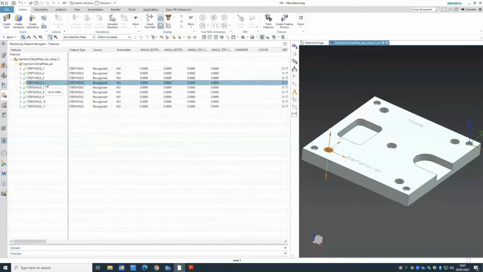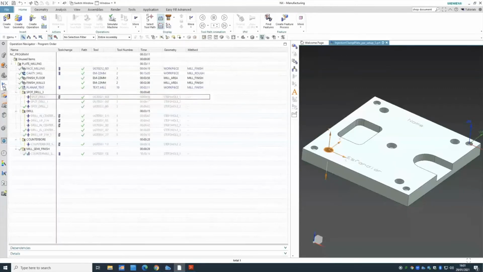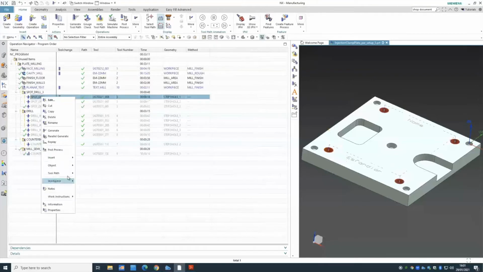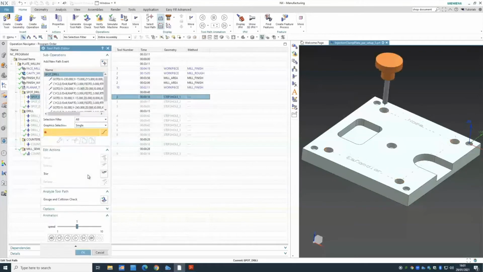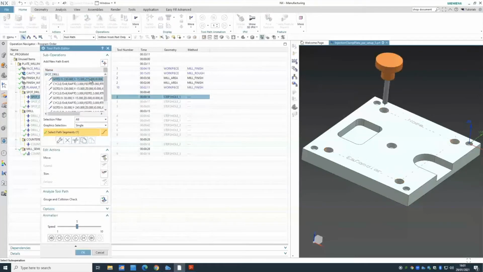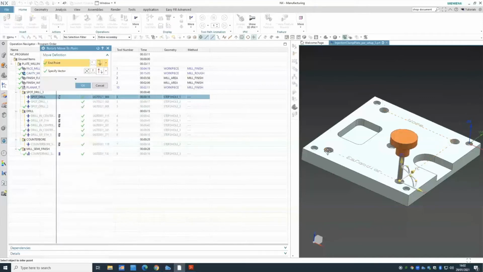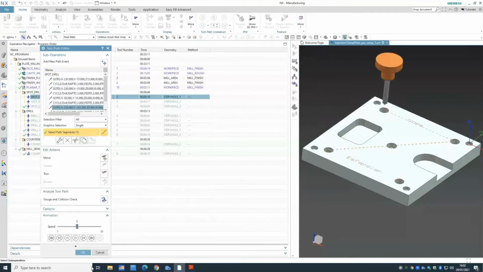So whenever you use the knowledge-based feature of the solvers or the AI part of it, you have to come back and think about it. How about a different method of doing it? There are different ways of doing it. One of them, you can go to each single process, go to the toolpath, go to edit, and go to every single sequence of it. The first one comes down, you can see it goes to the Z down, does a drilling, goes to the other one, comes down, goes to this one. And if you want to change that, you can double click and you would be able to move it around and pick it whenever you want and click OK and click OK.